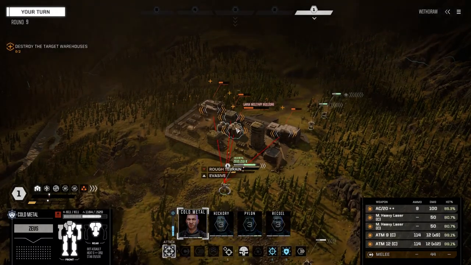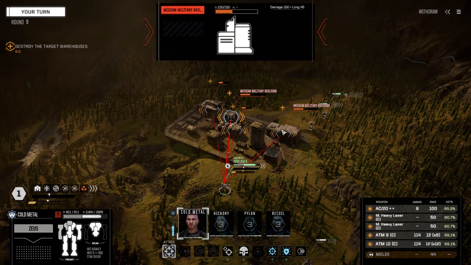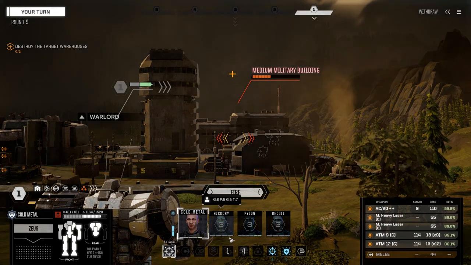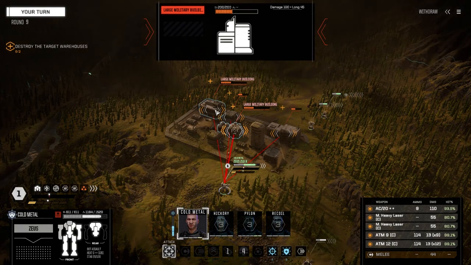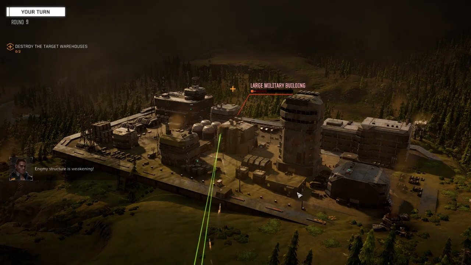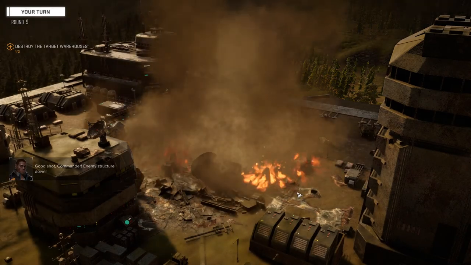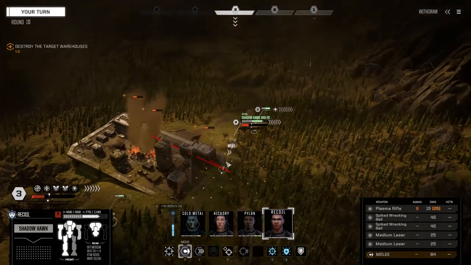Alright, what do we got here? Medium, large, medium, large. 150 and 150. So let's do Warlord. And let's fire on. It's 200. Well, let's just shoot on this guy. Enemy structure switched. Good shot, Commander. Enemy structure down. I could have probably multi-targeted and got them both, but does it really matter? Probably not.